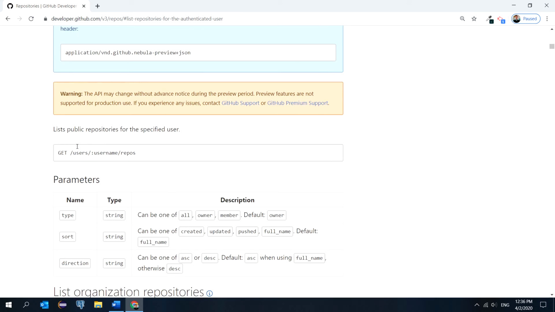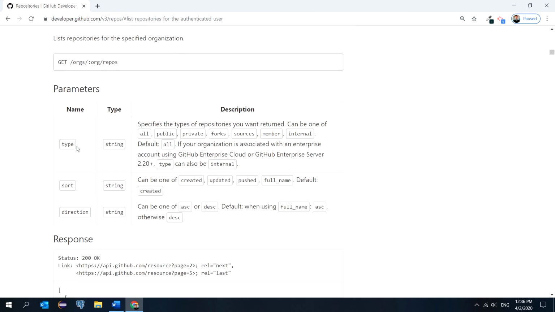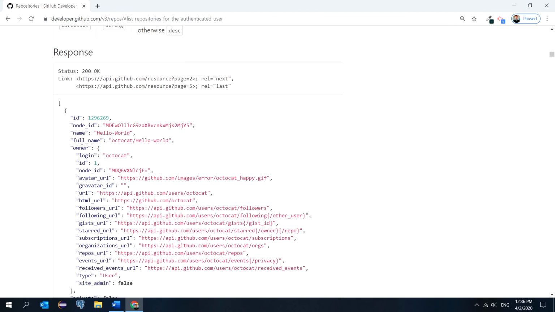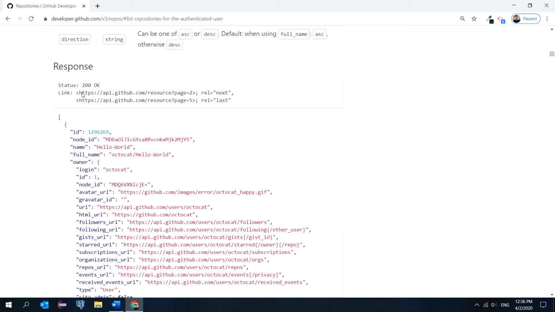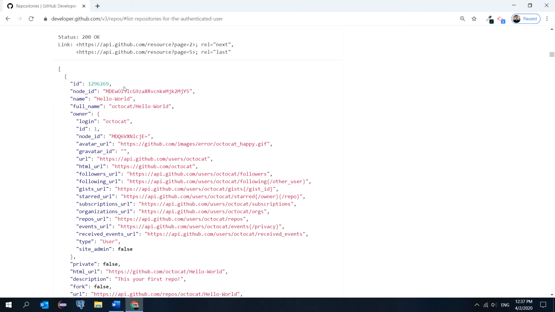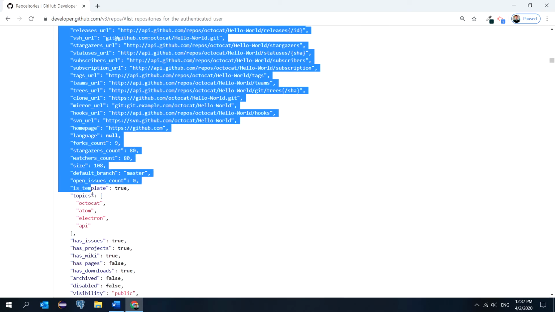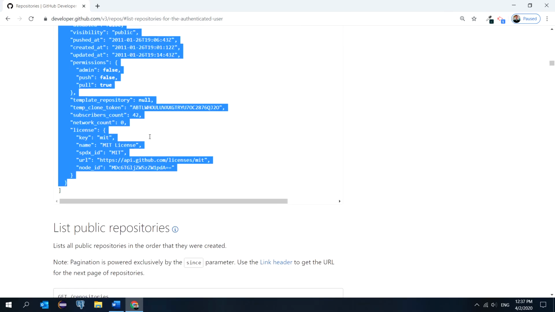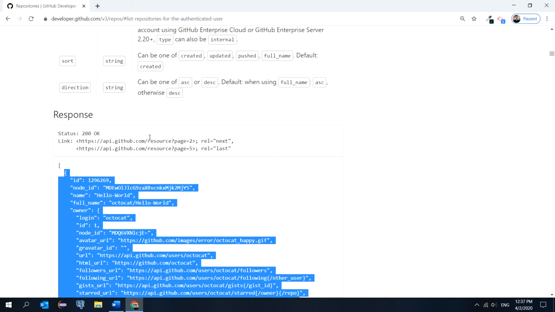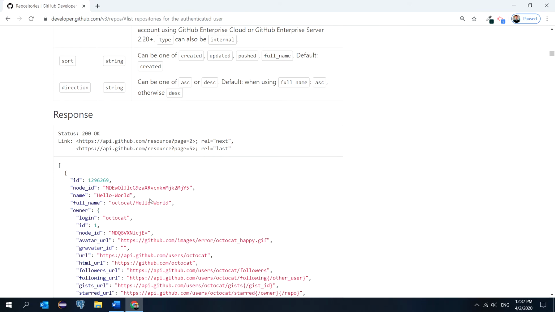I'm looking at the response here. Here is an example response. The response is 200 OK, and then you have a list or an array of repositories. So this is one repository, and there will be more of these repositories in this list that you're reading, and you get all the details about these repositories.